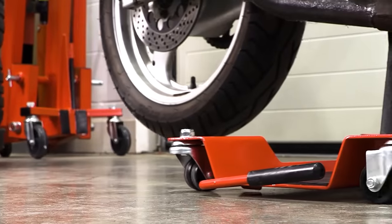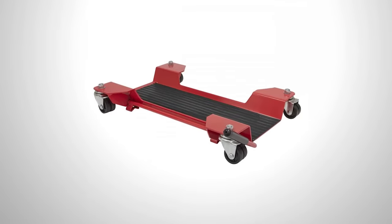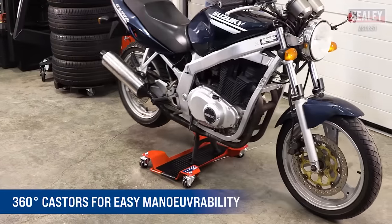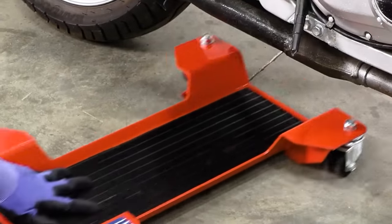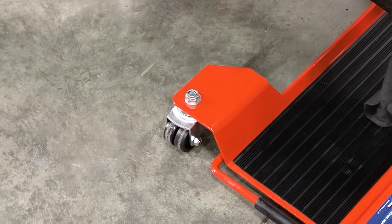The base of the stand is 0.2 inch thick tempered steel, and there's a non-slip rubber pad for convenience. In addition, it has a built-in braking mechanism. The four wheels rotate 360 degrees, providing excellent maneuverability in tight spaces, and overall the design looks good. But some people think that it simply can't work with many popular motorcycle models. What do you think?